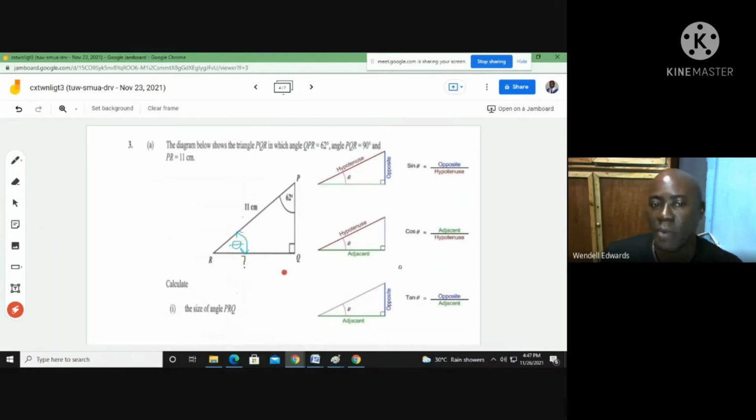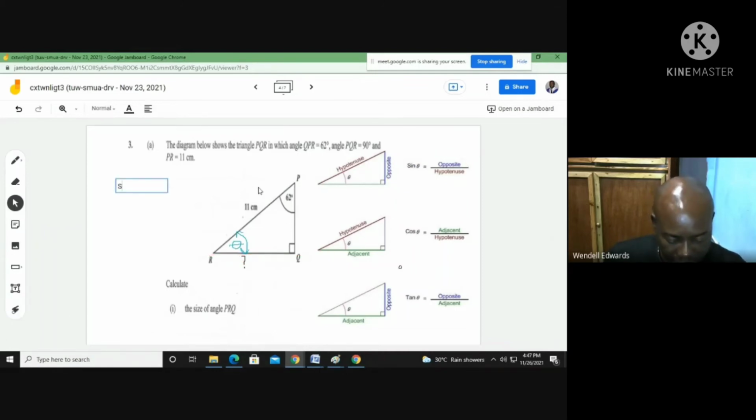So we can do so many things. I'm just going to choose one. So I'm going to choose sine. All right. So sine has to do with the angle here, the opposite side to it, which is the side that they're asking us for, and the hypotenuse, which is right here. So I'm going to be using this in an effort to get this side here. So let's just put together the calculation easily.